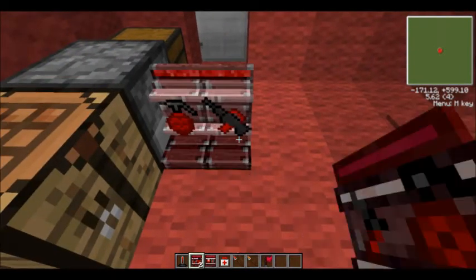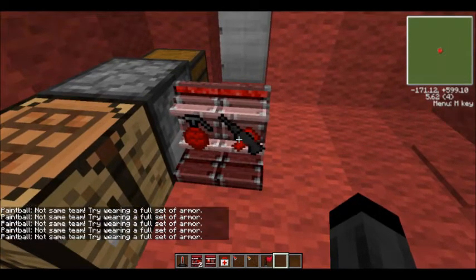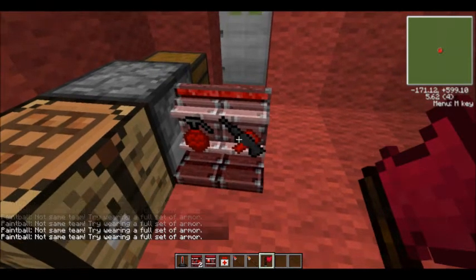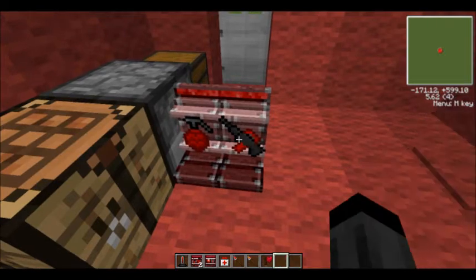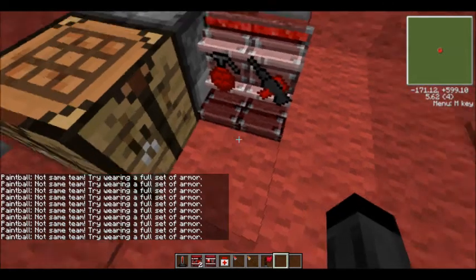Okay, so that's the armor rack. And you have to get with the nether. You keep cutting out, and that's why we're laughing. Anyway, you have to have an open hand, or else it doesn't work. And you can't access it unless you're wearing all the armor as well, just like the detector plates.